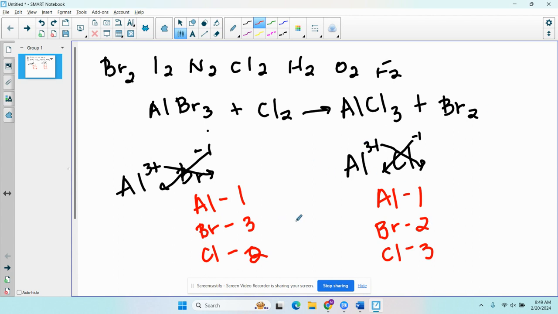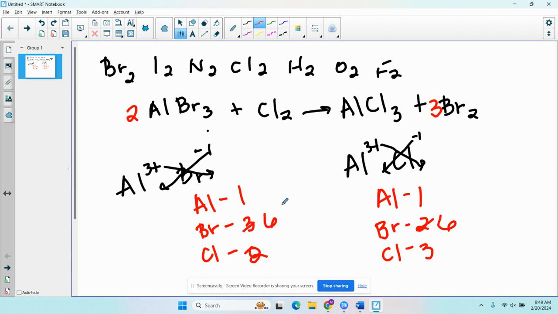So aluminums are fine. So let's just start with bromine. I've got a 2 and I have a 3. Nothing times 2 gives me 3. Nothing times 3 gives me 2. So what will 2 and 3 both go into evenly? 6. Yep. So let's start with this side. What can I put in front of here that will make this 6? Good. If I put a 3 here, 3 times 2 is 6. Okay. So now let's go to the bromine on this side. What do I have to put in front to make this bromine 6? A 2. So I balanced out my bromines.